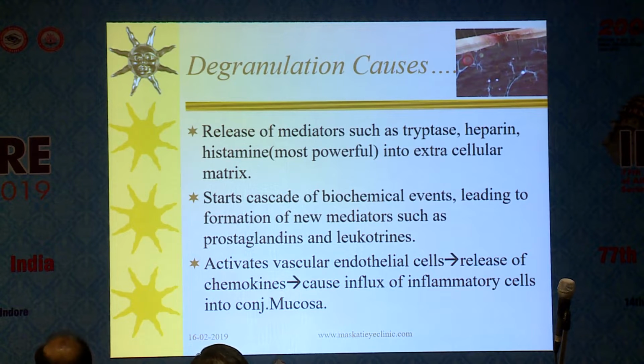So again, to repeat, first the pollen, an allergen, comes, it binds with IgE, it forms that Y-shaped thing, it presses on the mast cell, releases the granules, releases very powerful mediators like histamine. Now these in turn cause secondary mediators to be released, which are leukotrienes and prostaglandins. Now these then attack the blood vessels and cause leakage of the blood vessels, because they release what are called chemokines. Chemo is drugs or proteins which are attracted, and they cause influx of inflammatory cells. Now the blood vessels are leaking inflammatory cells into the conjunctival mucosa. So that's how you get an inflammatory response.